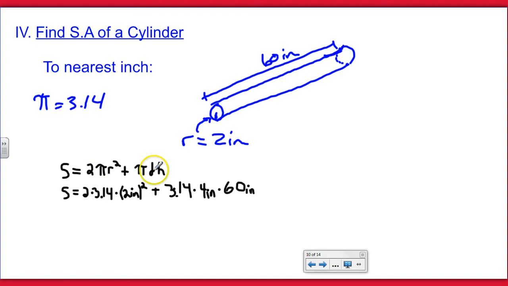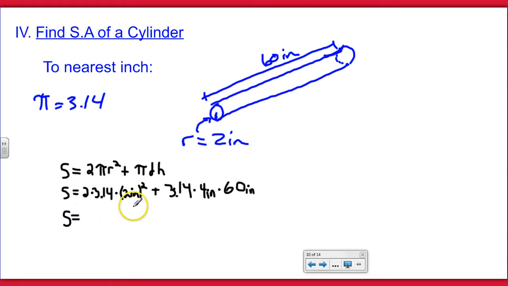Can you come up with the right plan and write it down? Can you follow the plan and substitute the correct information from the figure into the plan, as we did? The final step, of course, is to find the answer. What is the surface area? And that is worth the least number of points. That's really not hard to do at this point.